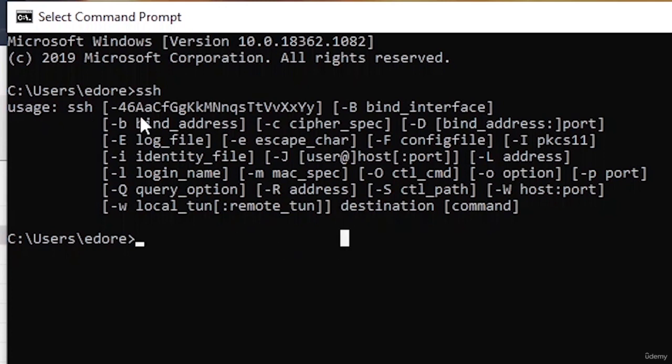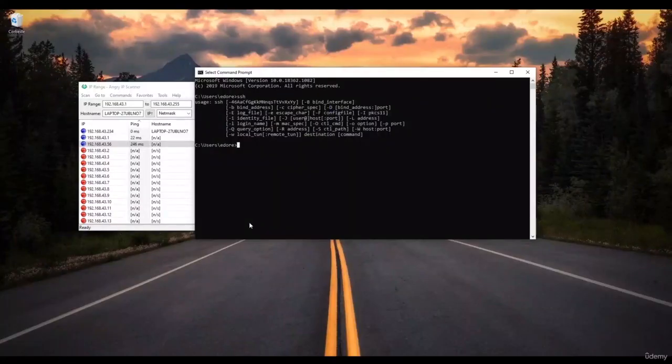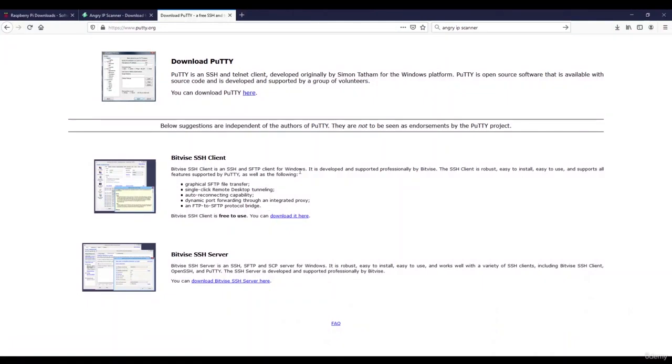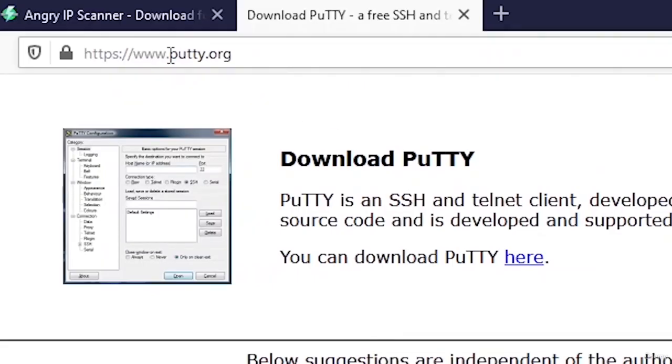If you don't have that, and if instead you have a message like "SSH command not found," then it means you won't be able to use SSH in the Windows terminal. So in that very specific case on Windows, you would need to install another software to use SSH, and you can, for example, use PuTTY. You can go on putty.org, simply download it, install the software, and then start it. PuTTY is an SSH client.